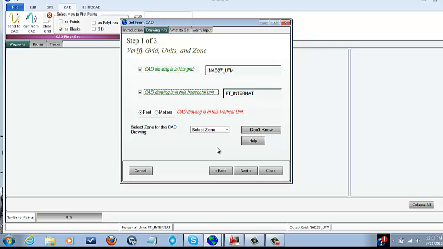Now if we're bringing the points into GPS to CAD from a drawing, we still need the zone information for a proper translation to latitude and longitude. Since it's not contained in the drawing, we need to supply it here in the drop-down box. Of course, we are already supplying the name of the datum, and we confirm that up above. We can get the correct zone in one of two ways.